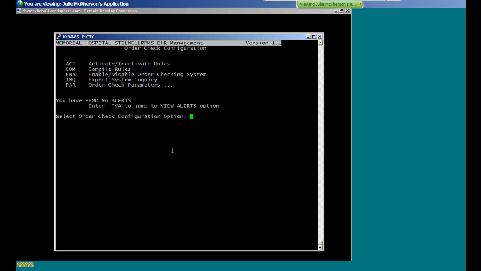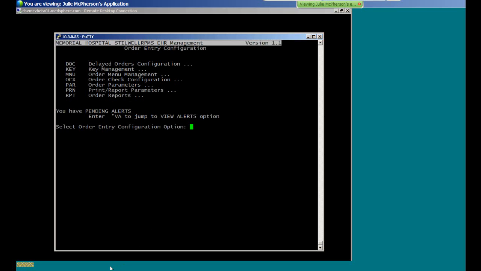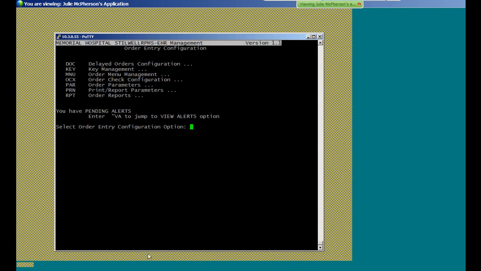The other thing that I think is difficult about order checks is sometimes it's difficult to test them because you have to have so many things in place to make them trigger. Sure, yeah. In certain cases, so it's a little bit harder to test them sometimes. Okay, makes sense. So we'll move right on. The next thing we're going to talk about is delayed events and auto discontinue rules. Now that seemed a little more confusing to me.